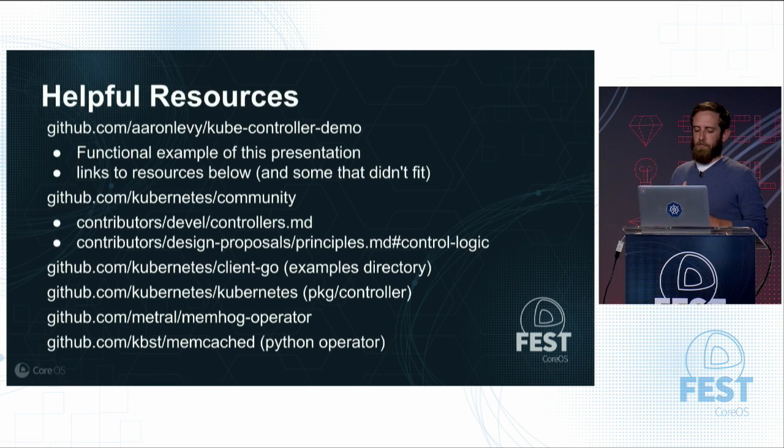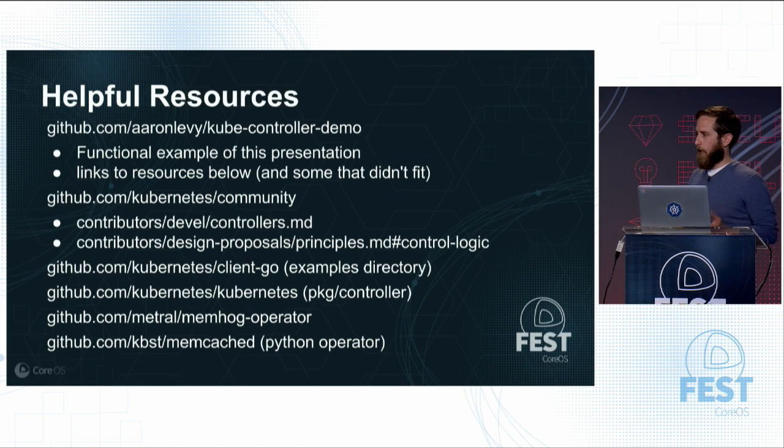I wanted to just list out some helpful resources that I found. So all of these are linked under the kube controller demo repository, and there's actually a few more as well that didn't all fit on this slide. But just some things to call out. So the Kubernetes community repository has some good development documentation about developing upstream controllers. So there's some good patterns to follow, as well as some design principles about the control logic itself.